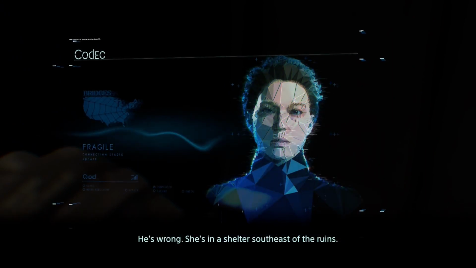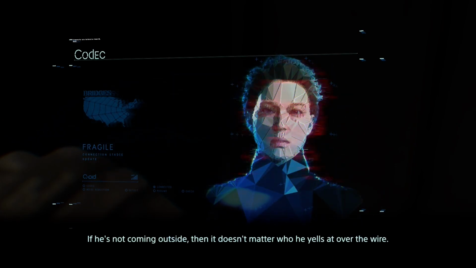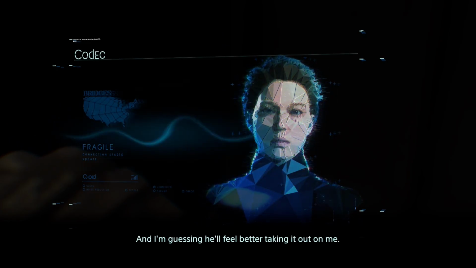Dude still doesn't want anything to do with us. But we gave him 120 kilograms of old junk. Mind if I take over? If he's not coming outside, then it doesn't matter who he yells at over the wire. And I'm guessing he'll feel better taking it out on me.